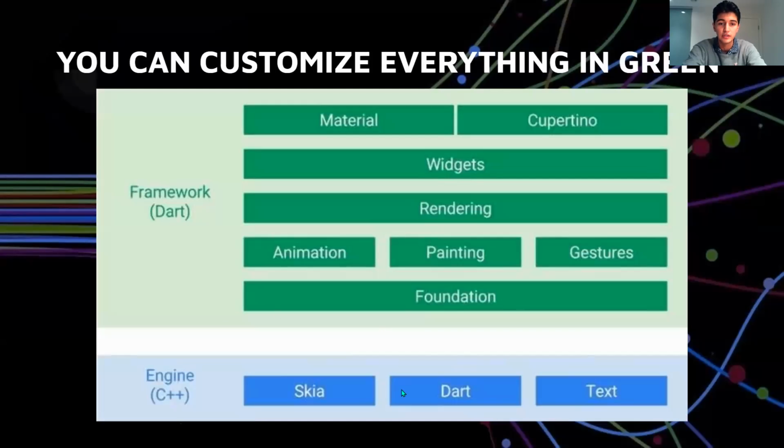So here is the standard model of what an Android or iOS app is using Flutter. You can see the system layers. You have your materials. Cupertino is the set of Apple widgets. Material is a set of Android widgets, or rather UI components, and those get encompassed into widgets, which are made by Flutter. Then it is rendered with animations and paintings and gestures.